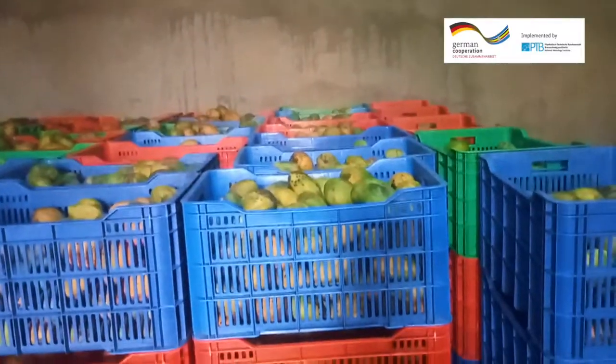Those which are really ripe and ready for processing, we go ahead and start processing them. Those which are still raw, we keep them in their crates and wait for them to ripen. The mangoes in the ripening chamber have between three to five days to ripen. We put them in the ripening chamber to control the ripening so that they can all ripen at the same time, because if you don't control the ripening temperatures, you'll have some ripening today and some after two days, leaving you without enough for processing.